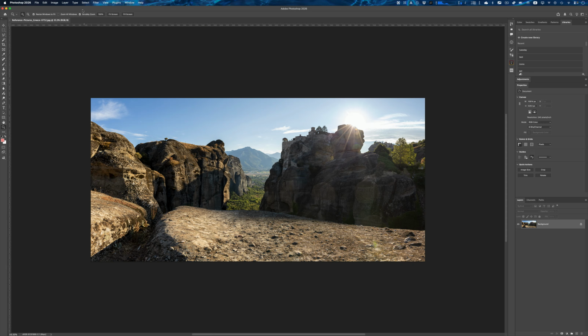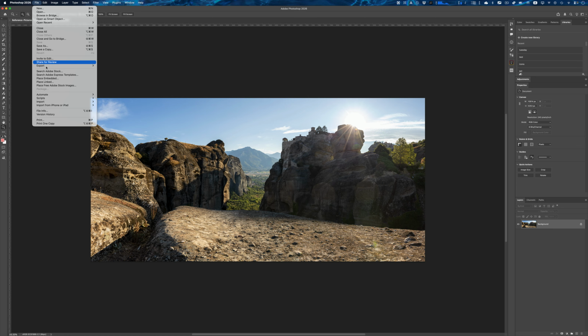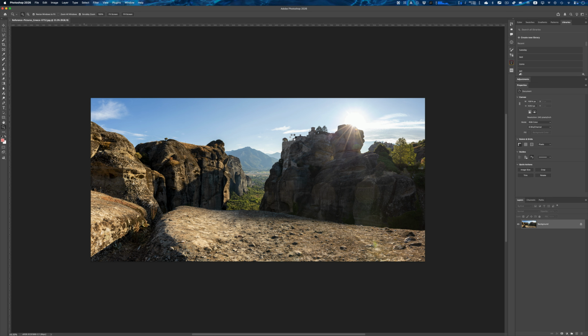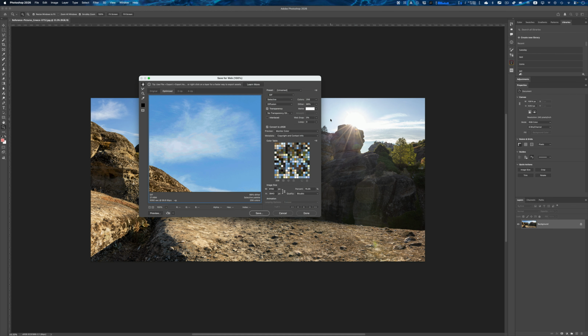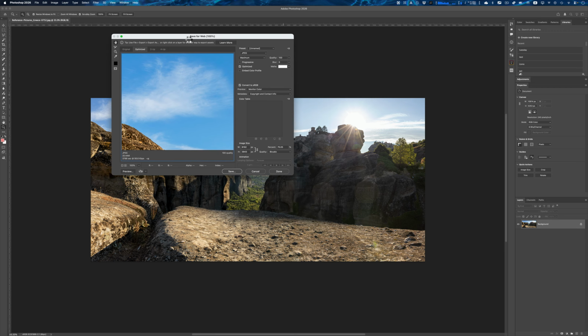So quite large. So what you do is you go to File, you go to Export, Save for Web. And we'll wait a bit. And a bit longer. There we go. And in the top right hand corner, we can choose, say, JPEG, for example, and let's do 4 up here. I prefer Save for Web because it gives me 2 up and 4 up, which is a comparison, basically. It's a comparison. So I can see the quality and I can see the file size.